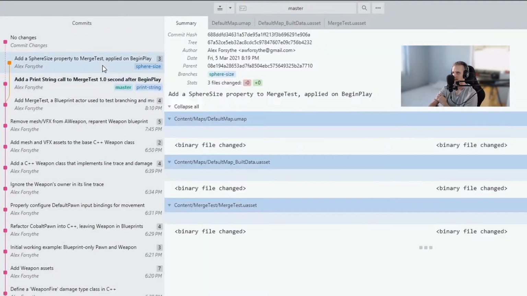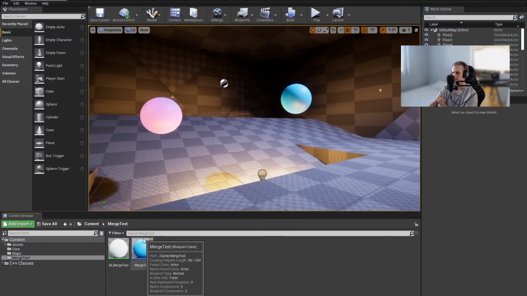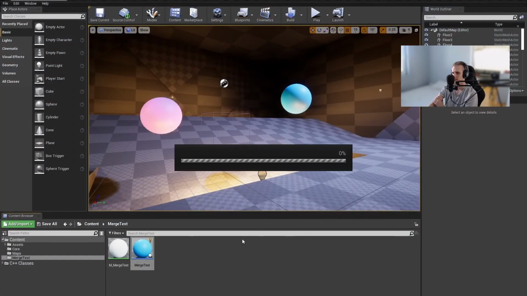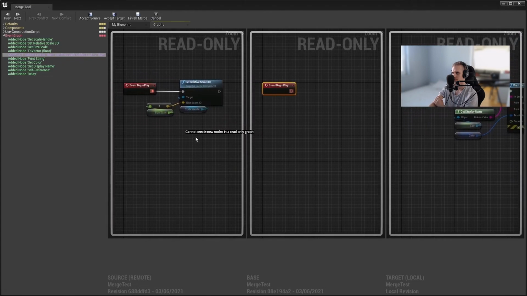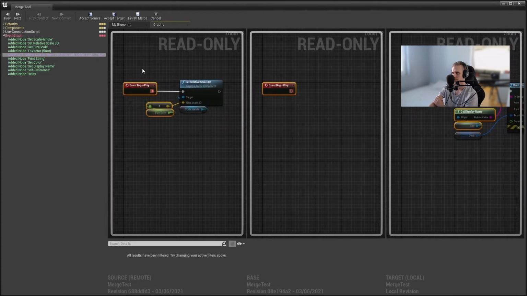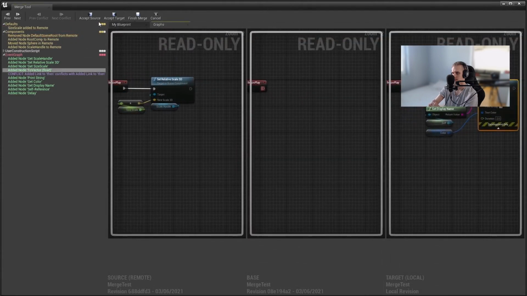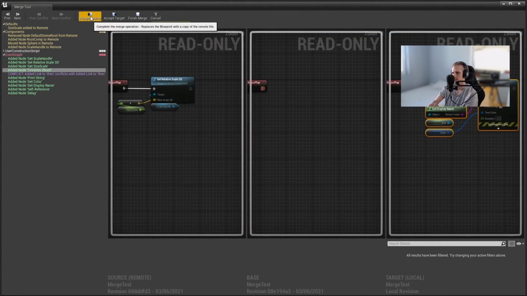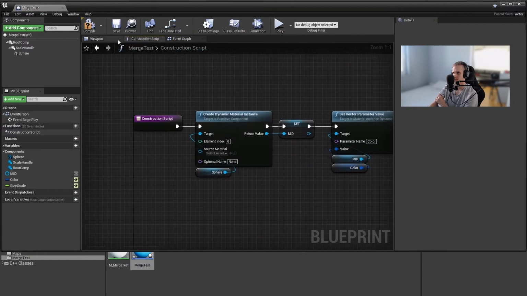For merging, blueprints aren't really mergeable. There's a built-in merge tool that comes in handy when you need to resolve conflicting changes to a blueprint. But any merge on a blueprint asset always requires human intervention, even when there are no conflicting changes. The merge tool is fairly limited. It basically shows you the relevant changes and lets you pick one version or the other to accept. Beyond that, you need to fix things up manually.